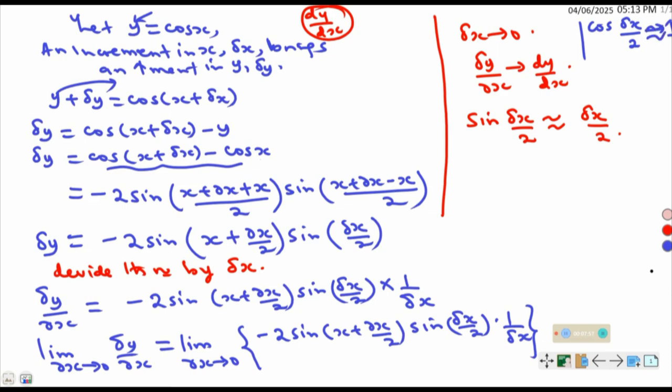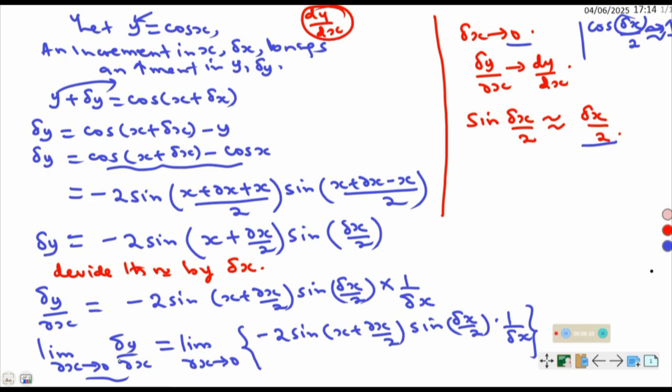This will be approximately equal to 1, because cos of a very small angle, if delta x is tending to 0, then cos of delta x will be equal to 1, and sine of delta x will be approximately equal to that same angle. For that case, we shall be able to use this expression that sine of delta x upon 2, since delta x is becoming smaller, will be equivalent to delta x divided by 2 itself. So from that, this expression here will be simplified.